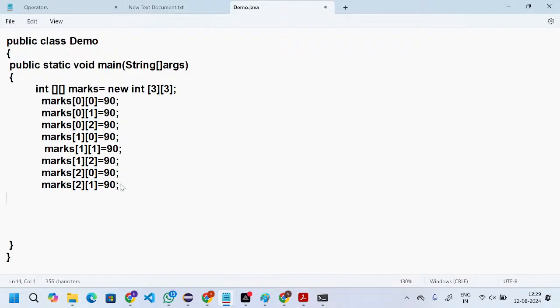So I am storing the values based on the index position.